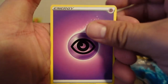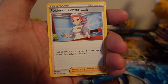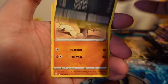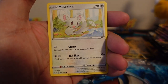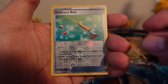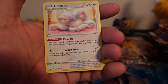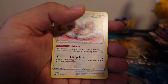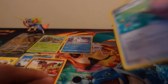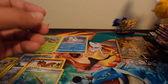We have Psychic Energy, Drizzile, Galarian Stunfisk, Pokemon Center Lady, Shellder, Croagunk, Silicobra, Minccino, Vulpix, Reverse Holo Ordinary Rod, and our last card is a Chinchou, non-holographic. Yeah, it's a bummer. Only got one holo rare out of all those card packs.